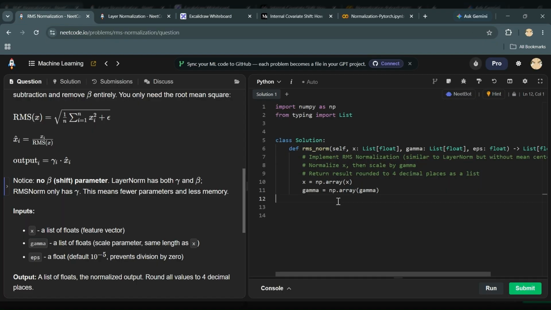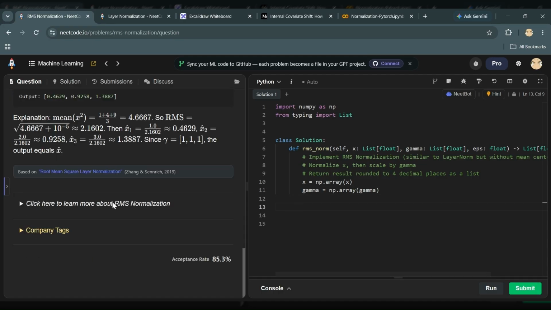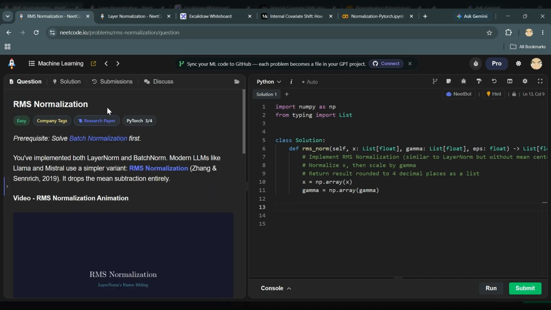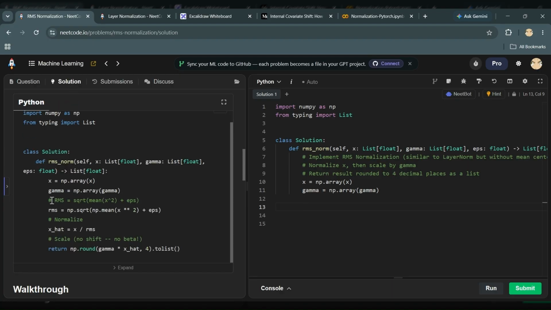Now, let me write some code. I'll keep the solution handy. I don't want to fumble like I did in the last video. Let's take the RMS: np.sqrt, the square root, of np.mean, and we'll square each and every value so that the computation is right.